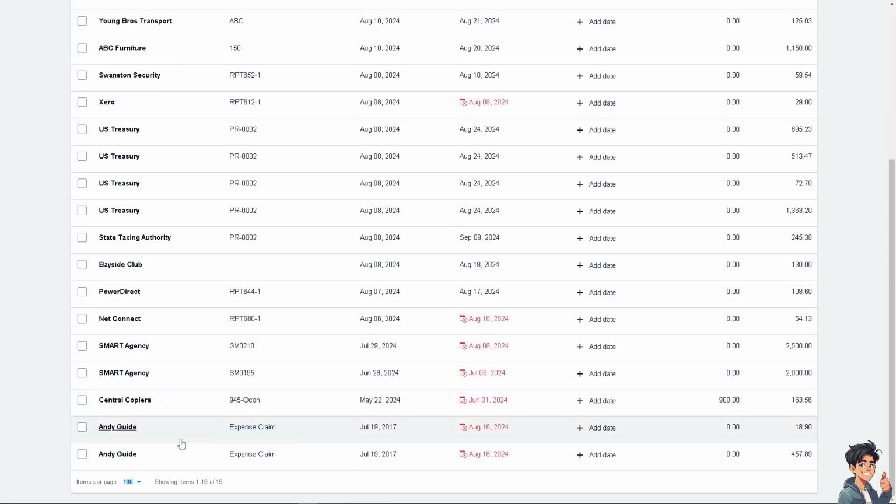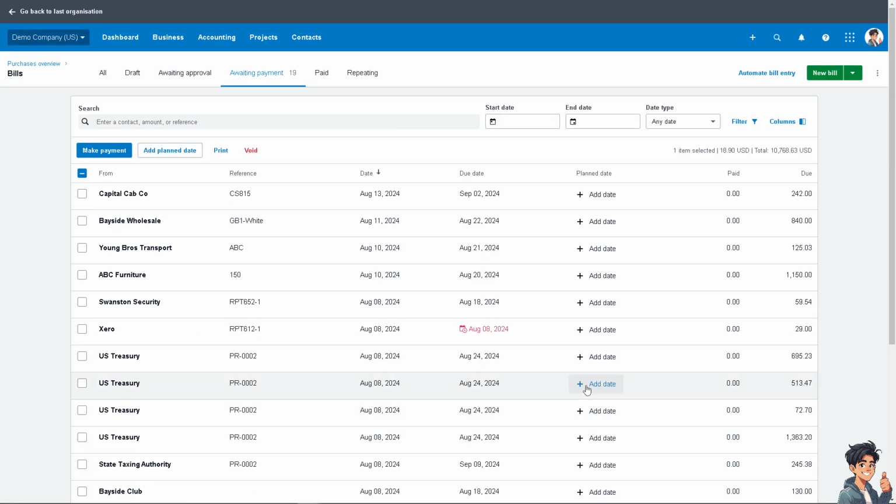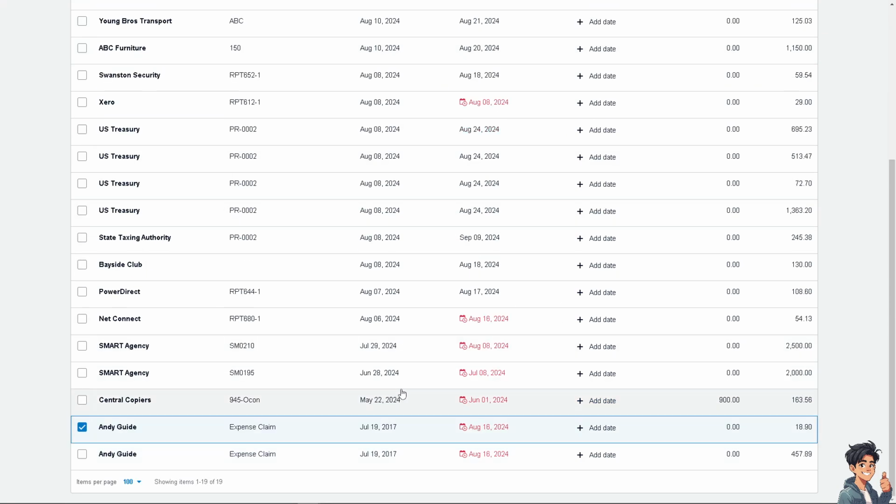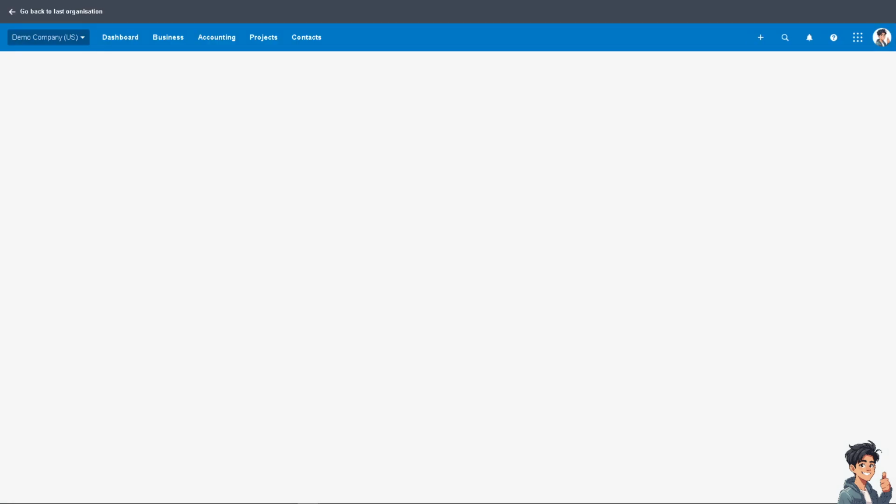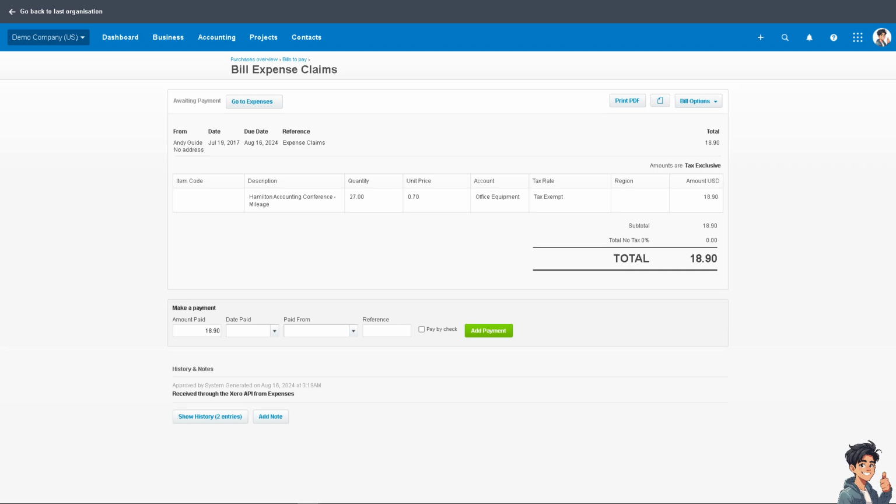For example, I want you to click on it. Click on that specific bill. You want to make sure that the amount of payment that you want here will reflect the actual payment that you need to pay. All right. For example, you might want to put in the description. Click on that and add to payment. It's a very easy and straightforward process.